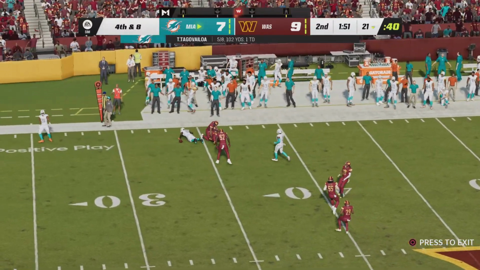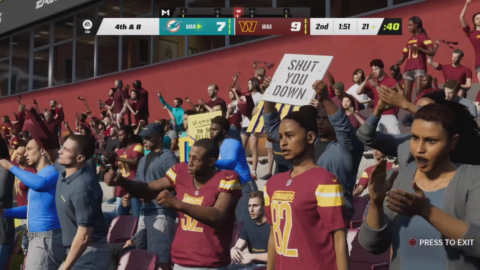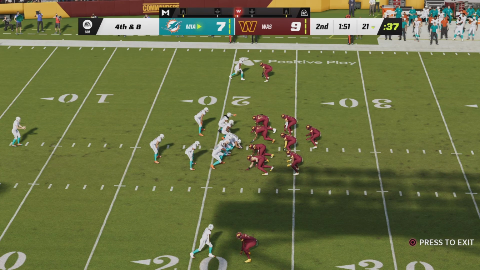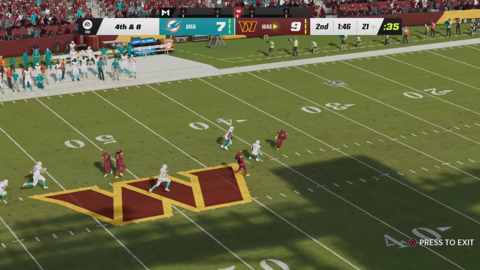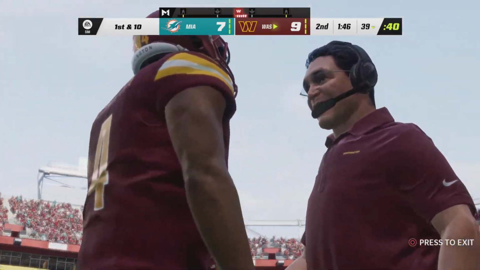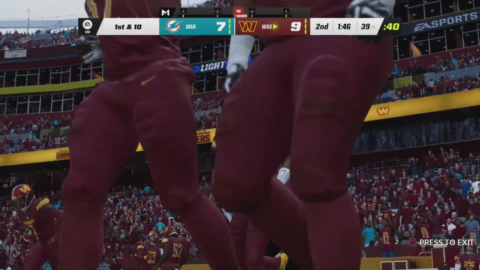And this pass broken up. Excellent coverage there on 3rd down, as that was not easy to hold on to. The Dolphins will send out the punter now, as he'll punt it away for the 2nd time. Fair catch taken just inside the 40-yard line. 36 yards on the punt with no return. And it will be Washington football now with a 1st and 10.